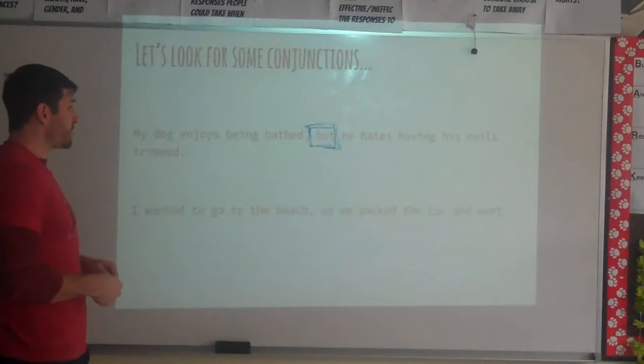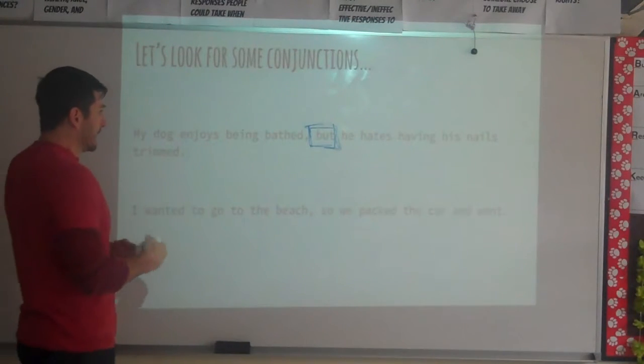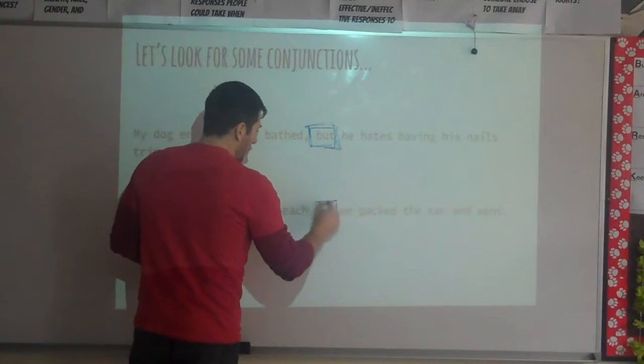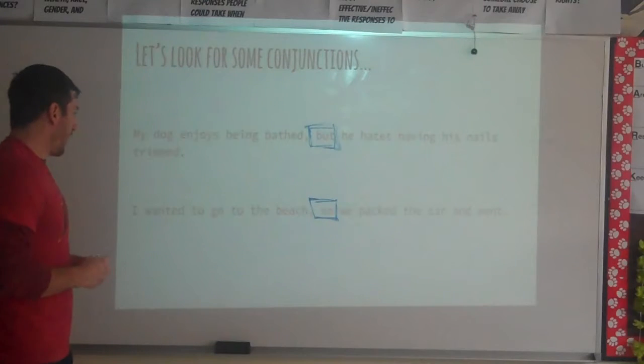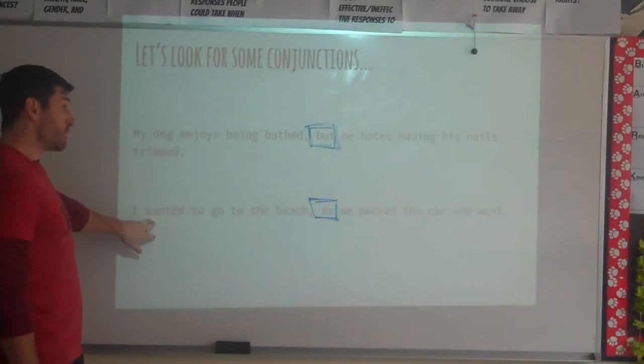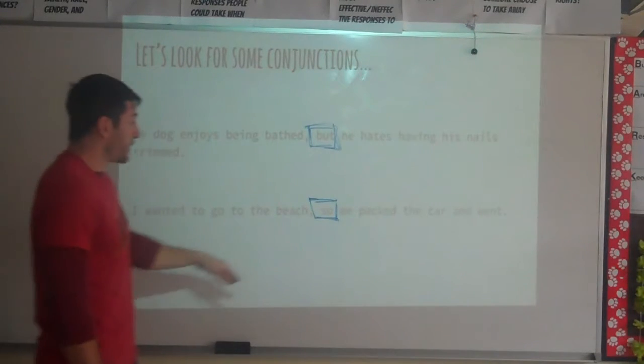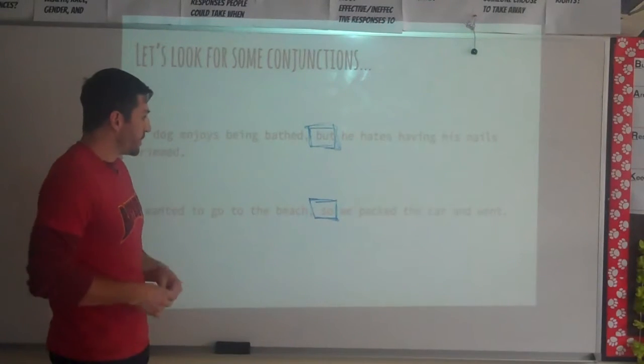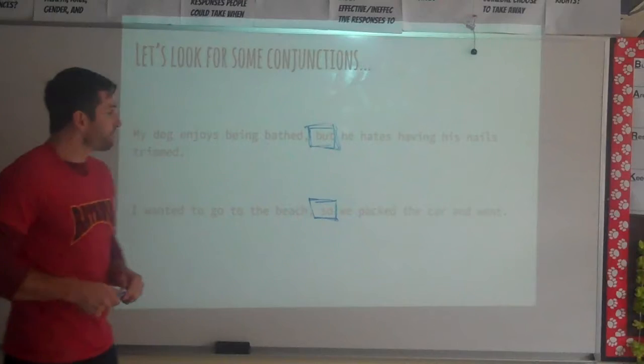I wanted to go to the beach, so we packed the car and went. Same idea, middle of my sentence. I see that word so that brings them together, right? So I wanted to go to the beach, right? It doesn't stand by itself because I decided to pack the car and I went. So we bring them together by using that coordinating conjunction so.